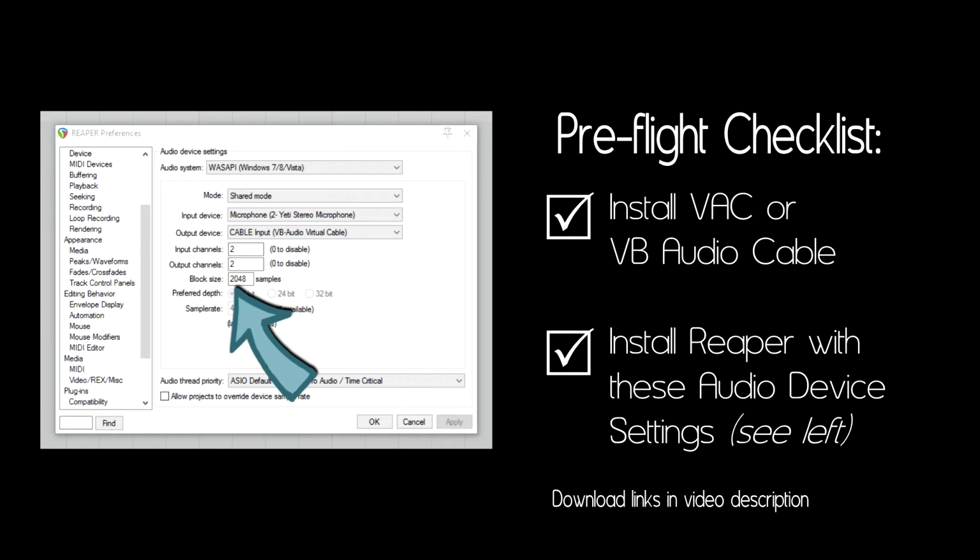And the last thing is the block size. We want to change the block size so that it's the same in Reaper and the same in your virtual cable configuration settings. So if you don't know how to do that, you'll need to go to the VAC or VB audio cable websites and find out how to go into the configuration files. But make sure, in my case, I picked 2048. It's not the default setting, but in VB audio cable, I also have the same block size, so it's 2048 in there as well. If they're not the same, you can have problems with clicking and popping. If it's too small, you can have problems with clicking and popping. So just be careful with those things. Once you have all of that, we can get started with the Reaper guide.